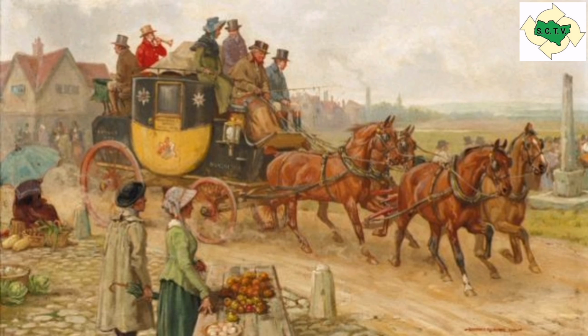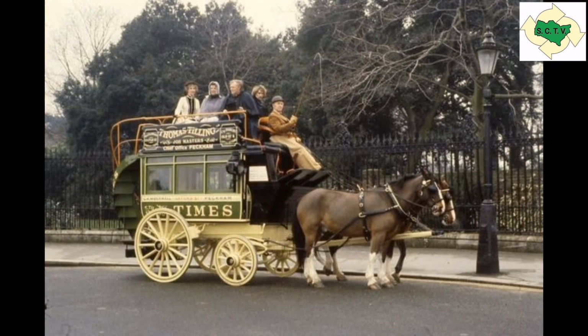Well, this can be traced right back to the very beginning of organised public transport. In these early days, though, it was seen as a bit of a class distinction, with the well-to-do travelling on the plush seats in the shelter inside, while the hoi polloi, shall we say, travelled in the cold and the wet on the outside. The mail coaches eventually morphed into horse-drawn omnibuses, and the standard design saw the upper deck without a roof, while the inside was a little bit more luxurious.